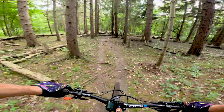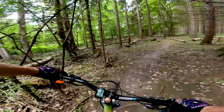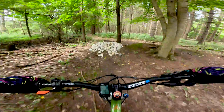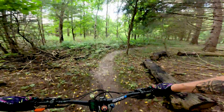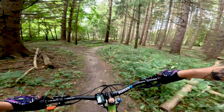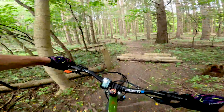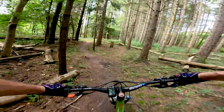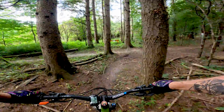And then slow down here, right-hander. This section has a couple of optional lines. I like to just come down through here over the rocks, like so. And another optional line here. Don't normally do this optional line just because it kind of feels like you're killing your momentum coming around here over those roots there. And then you come out to this trail hub here.